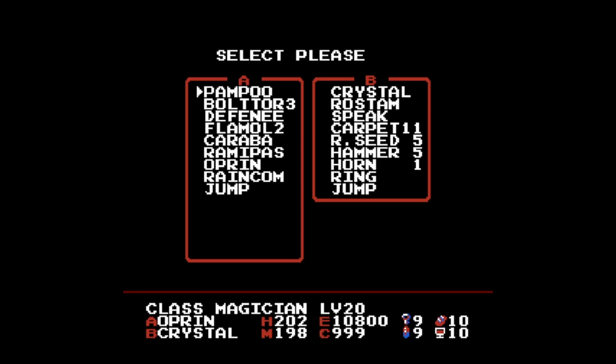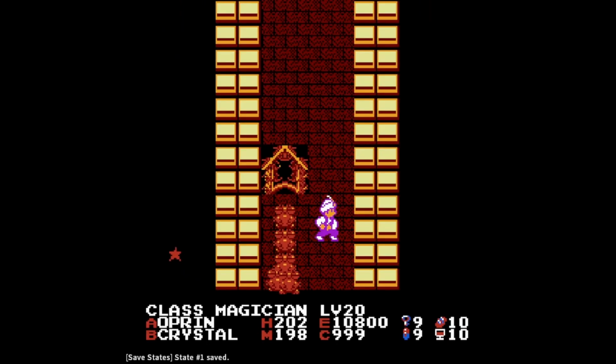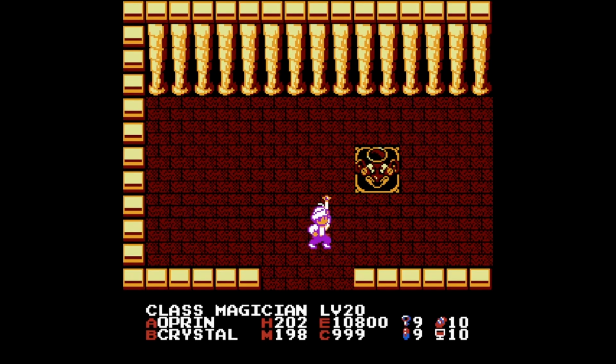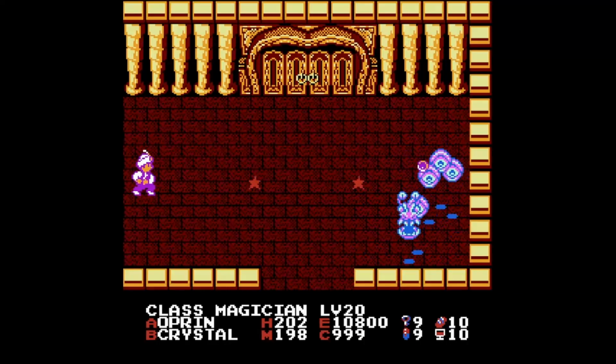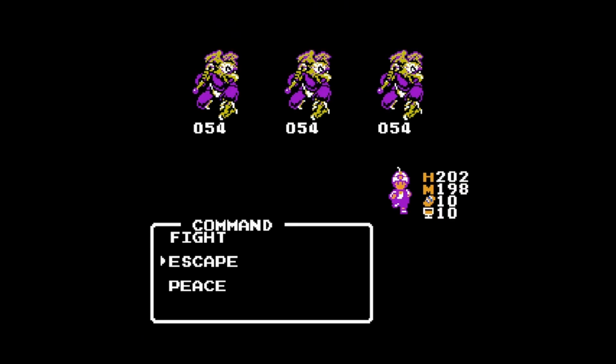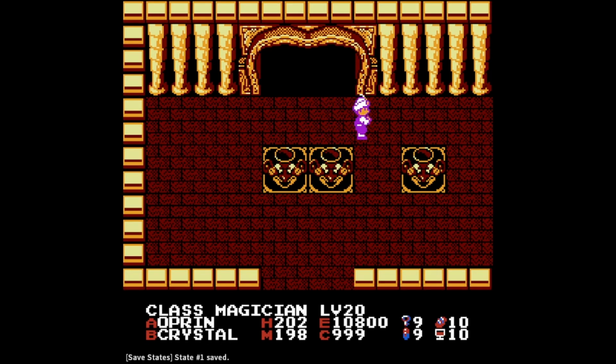A key. How do we get a key? In the guide I'm reading, it says, save state before you get to the boss, but if you're playing on the cart, good luck. Down. And right.